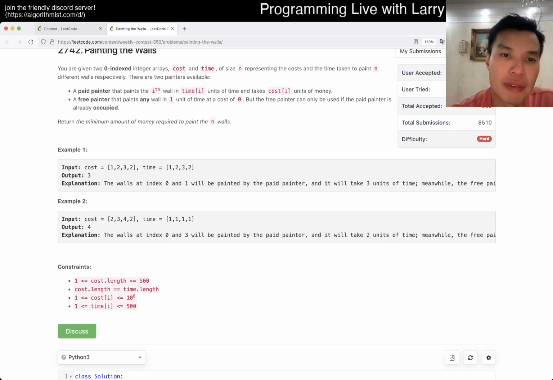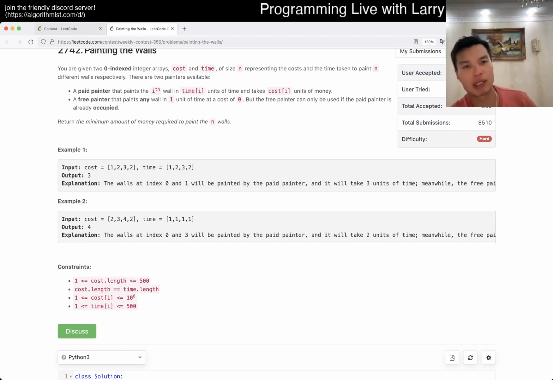Oh, I think I misread this. So any row in 1 unit of time, so it's not even times of i. Okay. Does that make it easier? Does it give me a greedy perspective? Does that allow me to do greedy in a way?